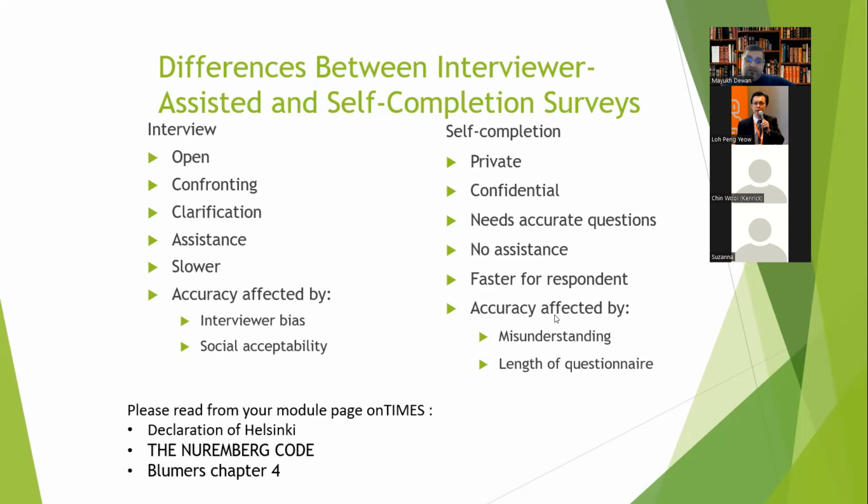The accuracy can be affected by misunderstanding, because the questions were not very clear. So I misunderstood your question. And the accuracy can also be affected by the length of the questionnaire. If your questionnaire is too big and I'm doing it all alone, I'm too tired, I don't have time for you, I'll quickly write something and send it to you. But it still can be done. You can still do qualitative self-completion questions, because you need the data.